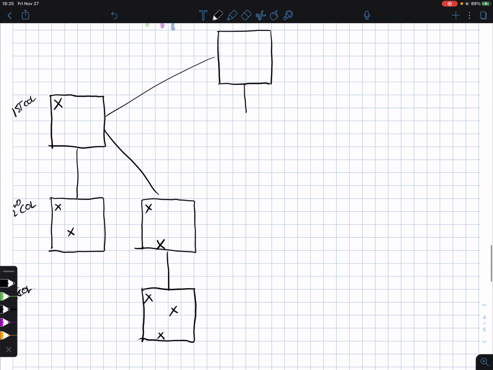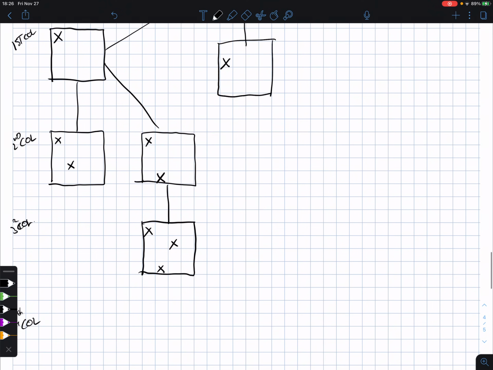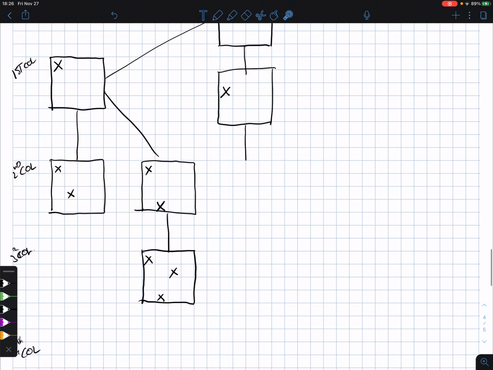Okay, so here is my thing. Okay, I put my queen here. What is in the second column, what is the first thing I can do? There's actually only one position. I cannot put it here, cannot put it there, here. I must put it there. So there's only one choice I have. So here is X, I have to put it here.